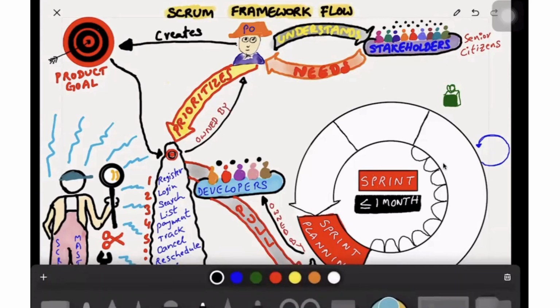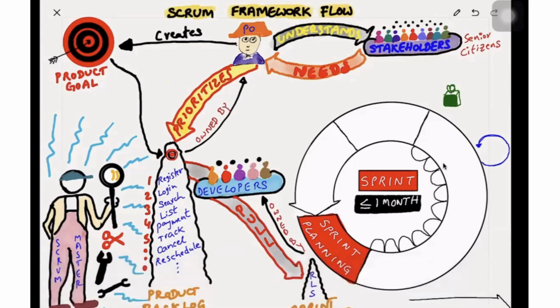Now, once the sprint planning is done, the developers will have a clear idea of the goal they want to achieve as part of the current sprint, what items they have selected for the current sprint, and how they are going to implement it, a high-level plan. All these things are part of the sprint backlog. So they start executing the items. Execution is nothing but making the items complete by doing the required work like front-end coding, database coding, Java coding, programming, testing, integration, documentation, whatever is required to complete the item.